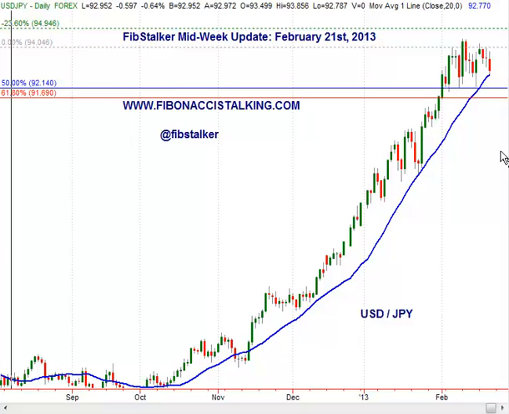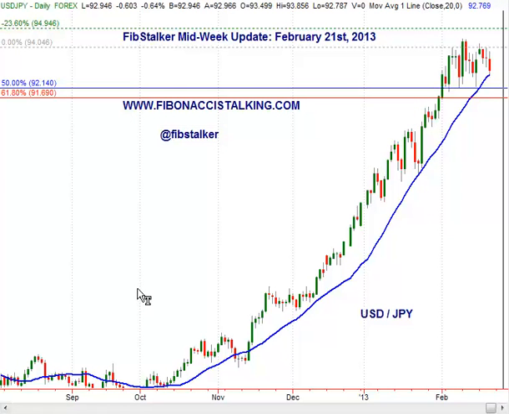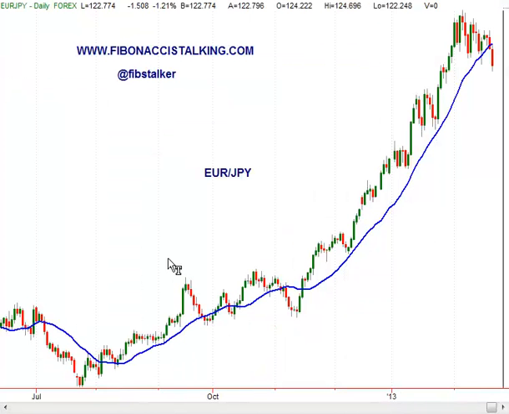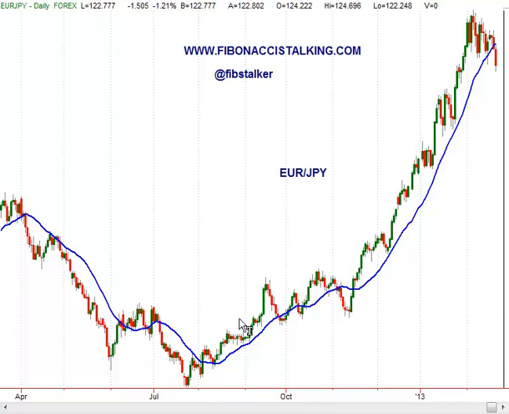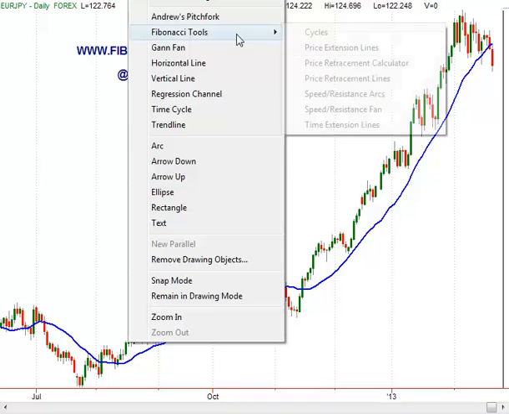Now, so this is the situation for the US dollar versus Japanese yen, and there is this area of support which is still supporting price. As I'm going to show you, there is a different situation for the euro versus Japanese yen. Now, the Japanese yen has been weakening against the euro as well, as you can see from this move higher that resembles very closely the move we had in the US dollar, and we had a sequence of measured moves higher which was similar to what we had in the dollar.